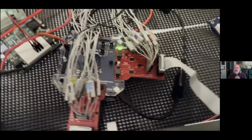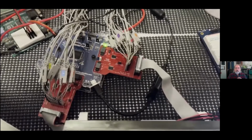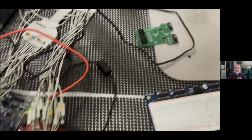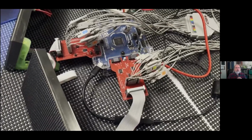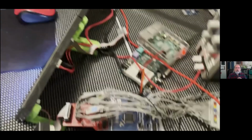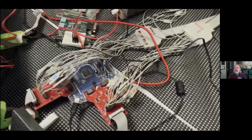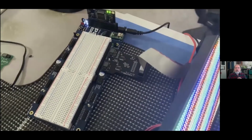Okay, so here we are with two of the boards. You've already seen these. These are the 1.2 boards. The 1.2 boards are red. The 1.3 boards are green. And we have a new member of the family shortly. This is what the boards look like when they're connected to multiple ports. I'm still driving single panels, but I'm getting ready to drive two panels and test them out. And that'll get our whole chain working. And then here's a Johnny Mac board with a P2 Edge, and you can see the new 1.4 member of the family.